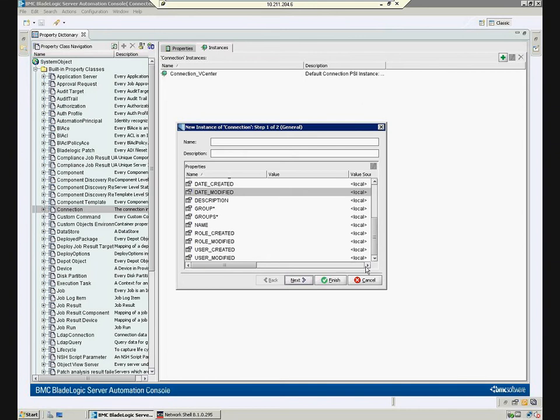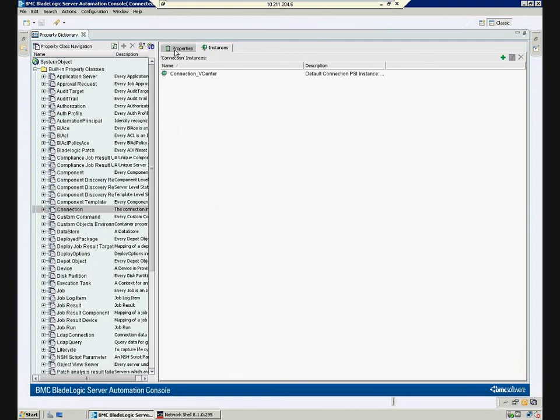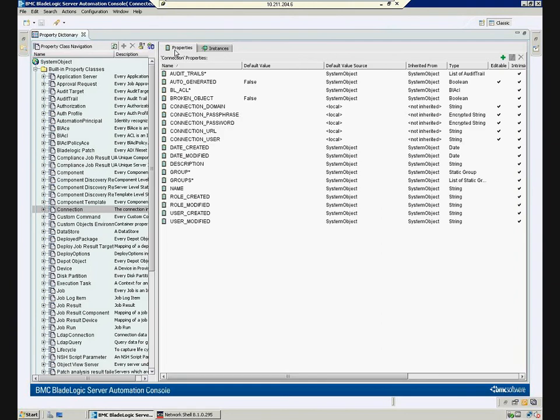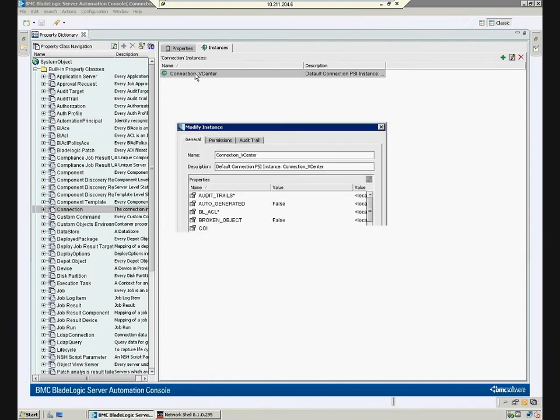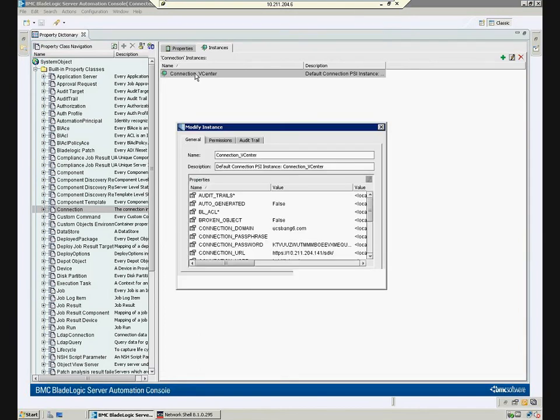Once that is created, the properties we set here look like this. Let me expand this for you.